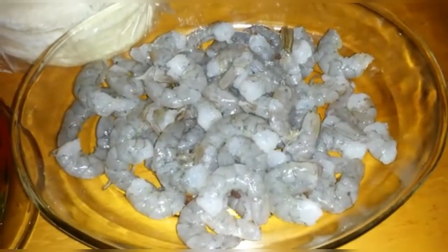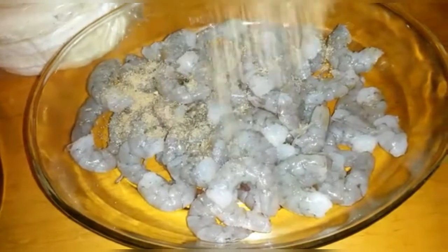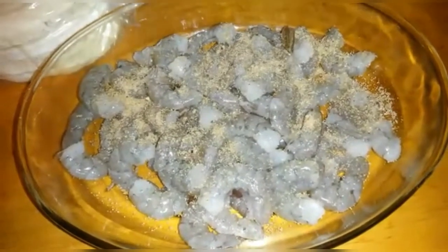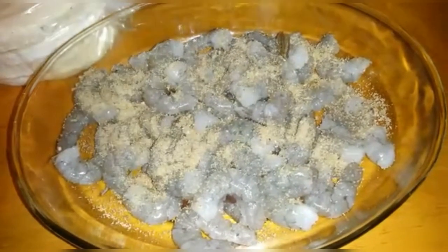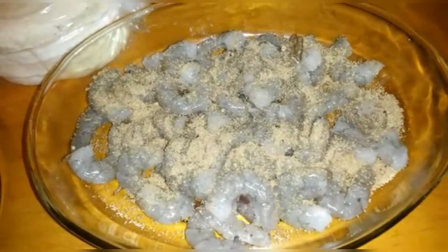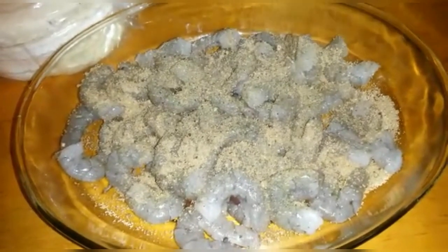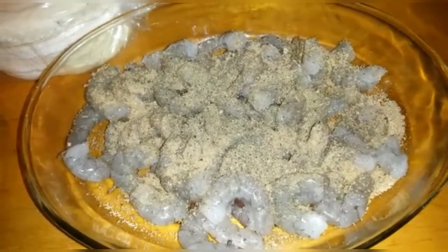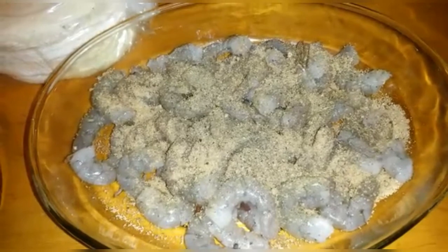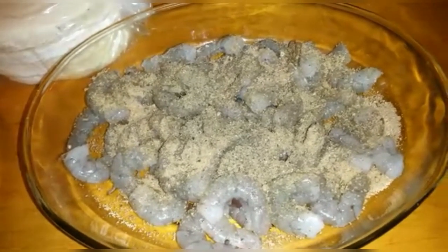So, first I'm gonna season this prawn, and what I'm gonna use is some fish seasoning. And this fish seasoning is not really salty, so you can use a good amount. It's not salty at all. Then I'm going to use some black pepper. As you know, you can't do anything without your black pepper.